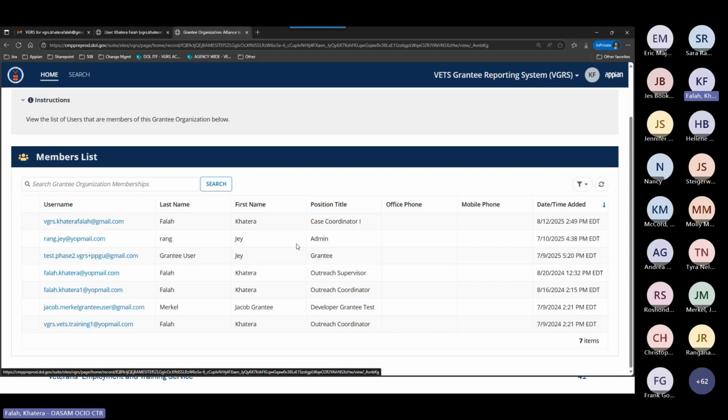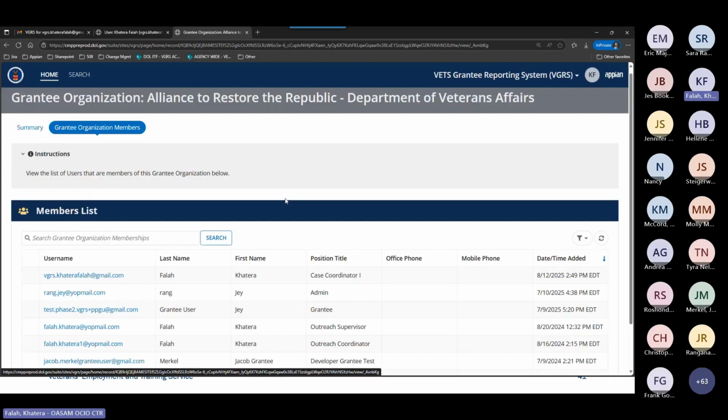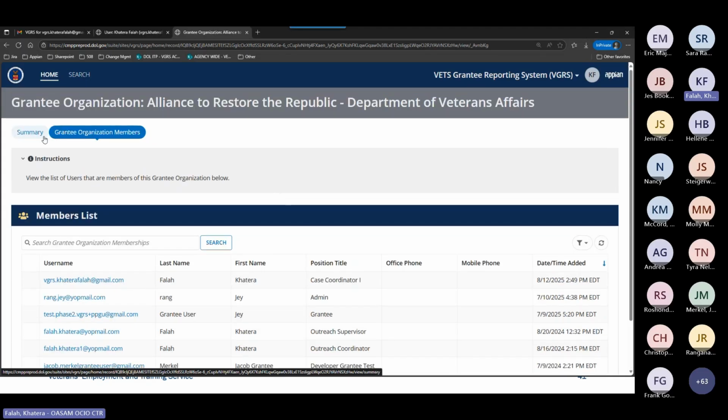I can only see this because I've been added. If Jay went ahead and removed me from here, she would have to remove me from the grants first, but then I would lose all access to this page and both these pages. And that is it for the grantee organization record.